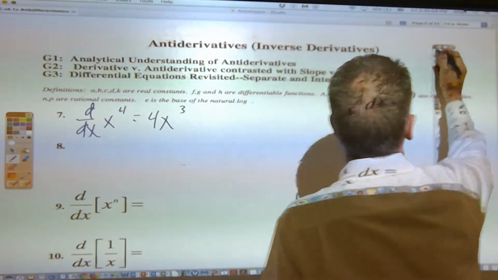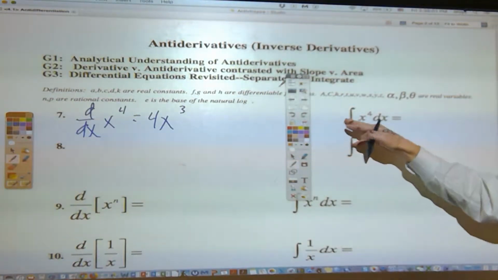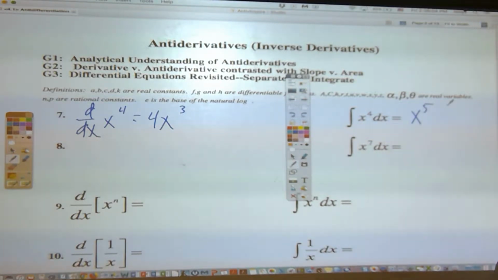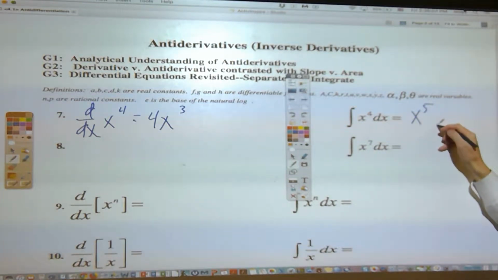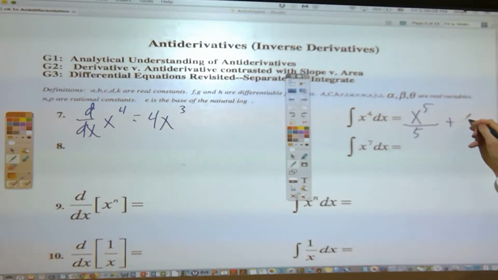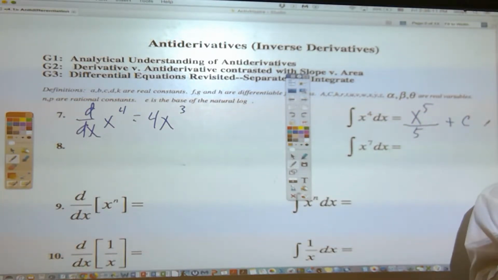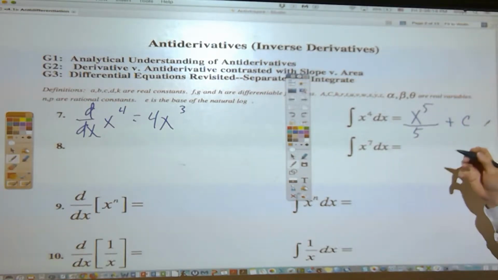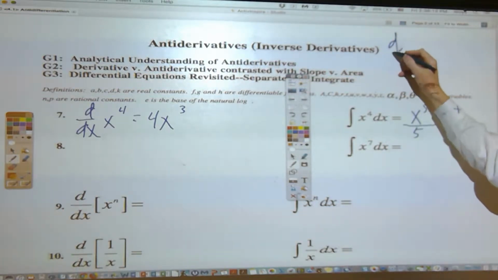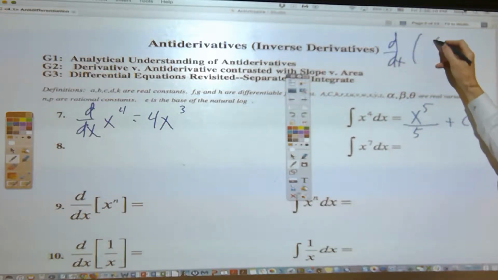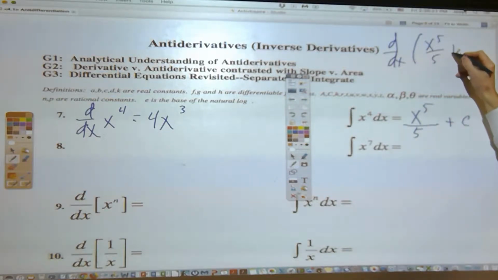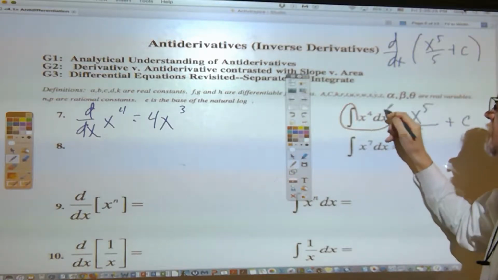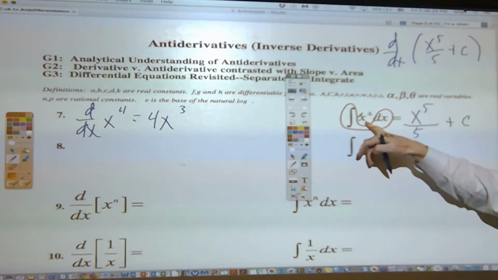And that's exactly what's going to happen here. If you're going to take the antiderivative of x to the 4th, you add 1 to the exponent and then divide by the exponent plus c. That's all there is to taking the antiderivative. By the way, if you don't believe it, then you can take the derivative with respect to x of your answer, x to the 5th over 5 plus c. Because if you do it right, then you should get whoever's in the canoe. X to the 4th is riding in the canoe.